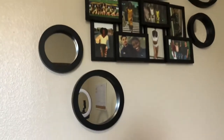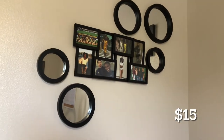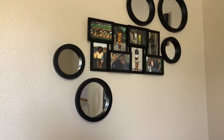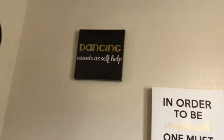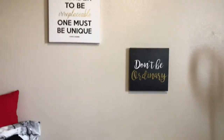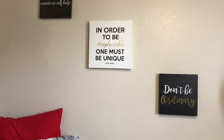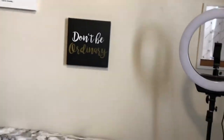Up here these mirrors — this mirror set came from Walmart. The picture collage in the middle came from my mom, but it's a picture collage so y'all can find that anywhere. Over here we have three canvases that came from At Home — I handpicked these, they weren't already together. Underneath the bed you have dresser drawers.